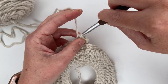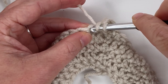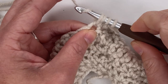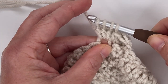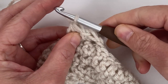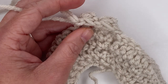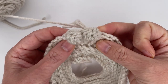Insert your hook, grab your yarn, pull up a loop — this is where I like to give my working yarn a nice tug. That tightens all of those stitches we just did, making our bobble stitches really pop. Then finish off your single crochet. So for the bobble stitch zoomed in: yarn over, insert, grab yarn, pull up a loop, yarn over pull through two — that's one. Repeat three more times in the exact same spot for a total of four, then yarn over pull through all loops, and place a single crochet in the next stitch with a nice tug.